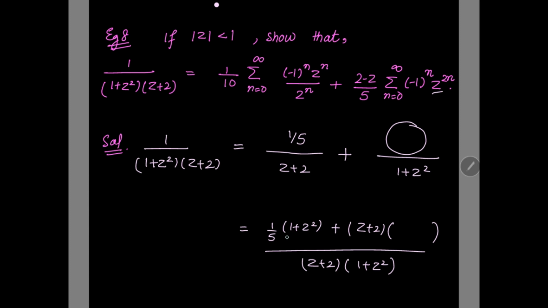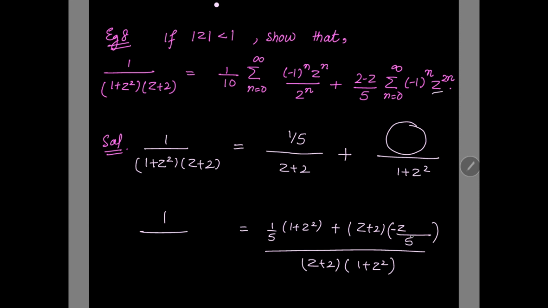Now for 1 by 5, we need here numerator 1. So this is 1 by 5, on multiplying this will be z square by 5. Here it is z, so I need obviously z by 5, right? But this is positive z square by 5, I need negative z square by 5, so that they will be cancelled. So I can write minus z by 5. Then this is minus z square by 5, then this is minus 2z by 5. I need plus 2z by 5, so that will be cancelled.